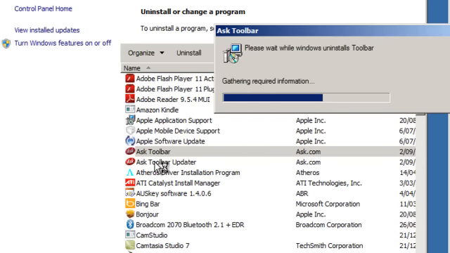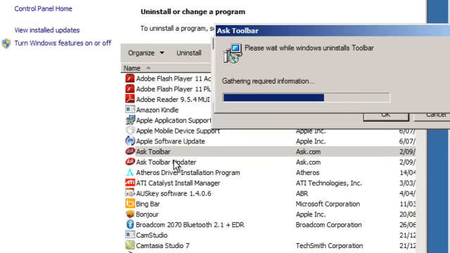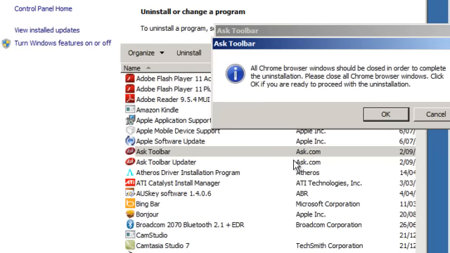Now we've got an Ask Toolbar Updater as well underneath. And oh boy, there's a few things in there that I could get rid of. I'll just click on this. It says, okay, it says I need to close the Chrome browser. Okay, alright, I'll close the Chrome browser then.